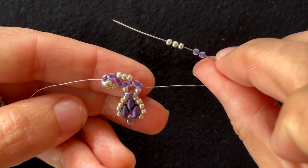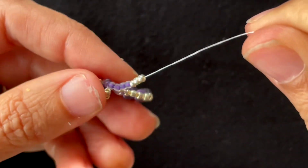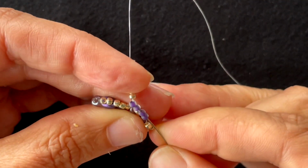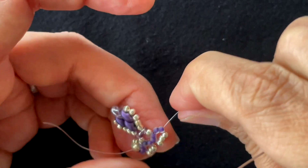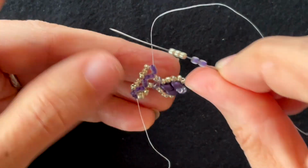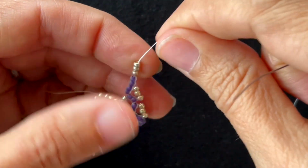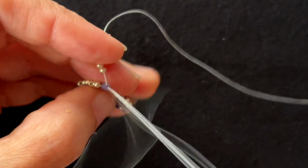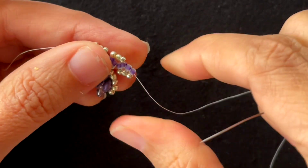The next step we'll repeat five times. Put on two accent colors and three main colors, and then we string that on. And then we want to go through the last four accent colors. Add two accents and three main colors. String it on. And go through the last four accent colors. Done it twice. One, two. We're going to do it three more times.